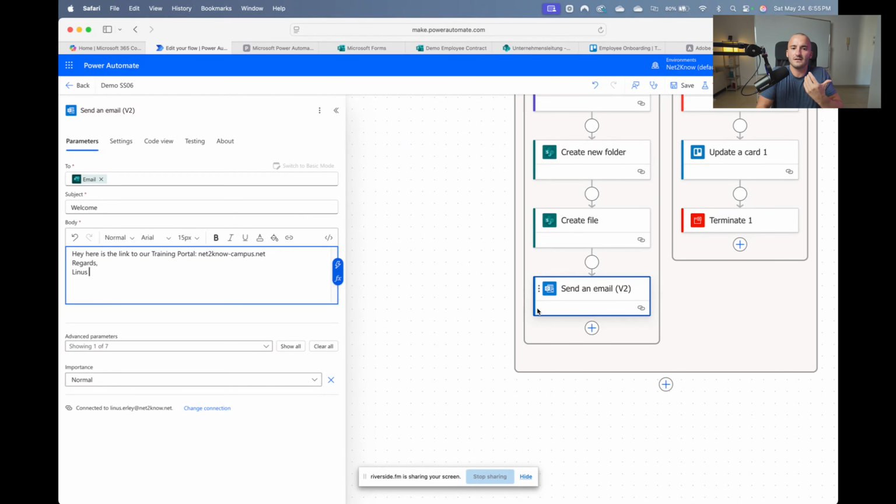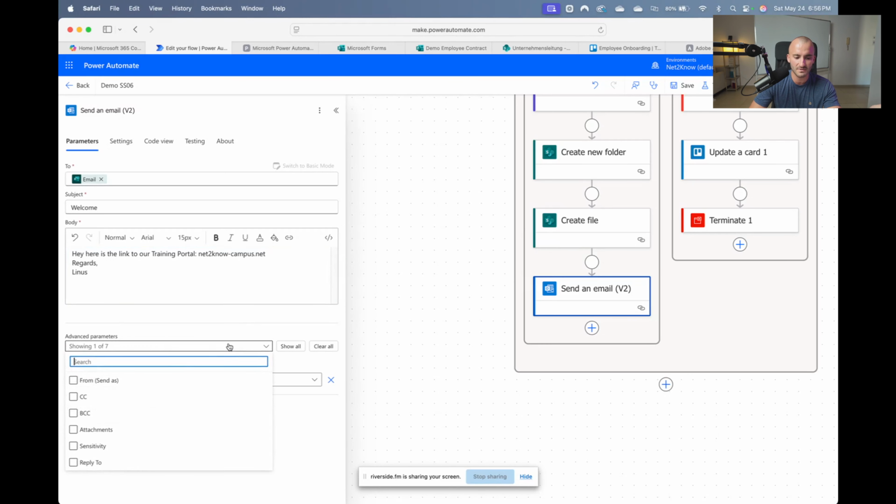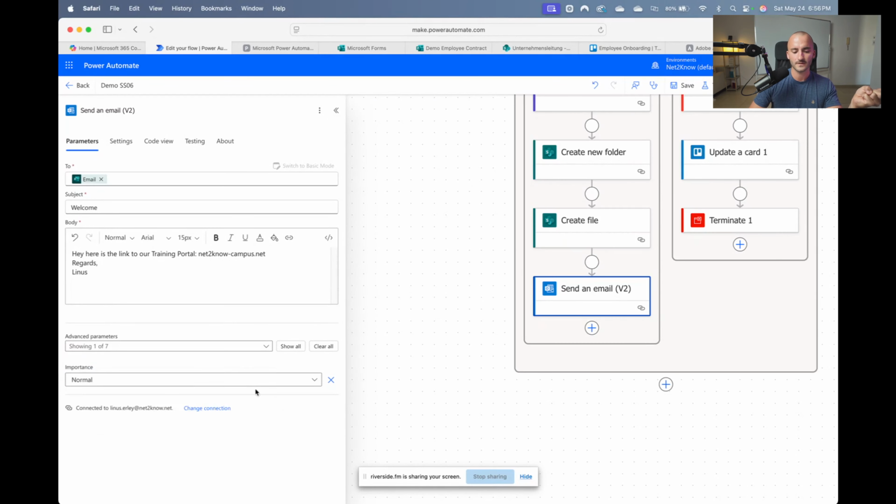You see, you can add as many things as you want for your specific needs for your process, right? And if you want to get advanced, you always have these advanced parameters here. You could, for example, send an attachment. That is what I used to do. Or you could just send the URL to something or the path to your SharePoint folder, for example. If you have a SharePoint site for new employees to orient themselves and have training materials, that's a perfect way to send it to them to make sure they always have it.